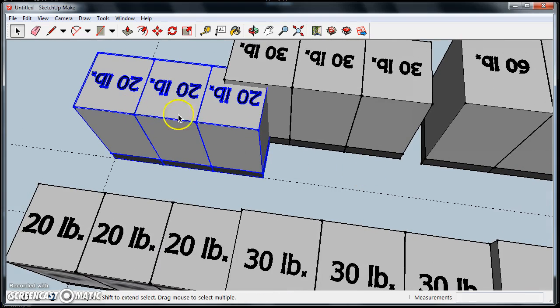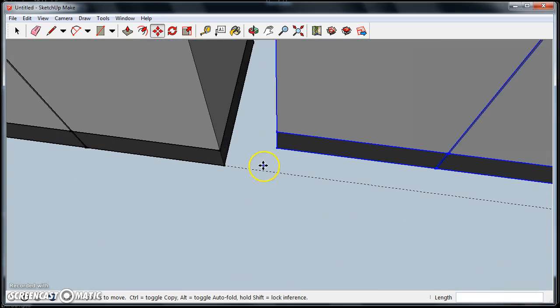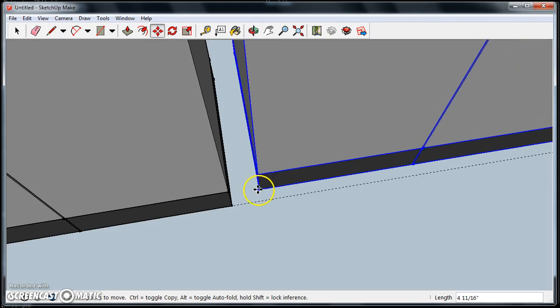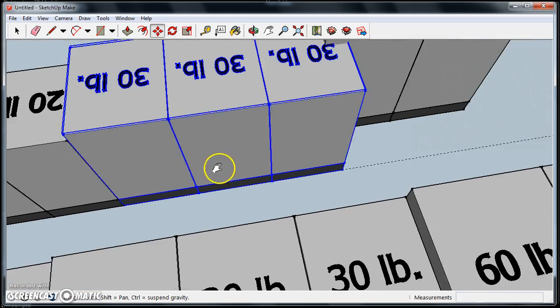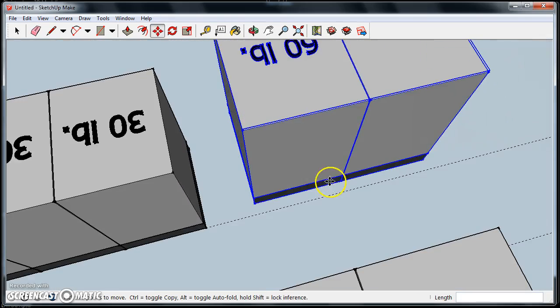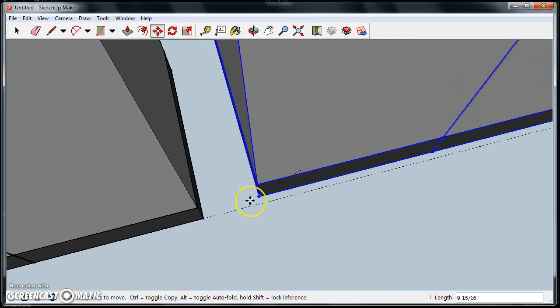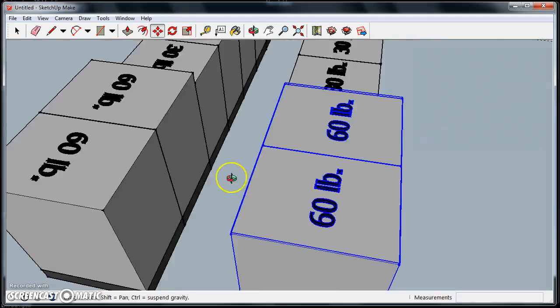I know these pieces of equipment are already 1/4 inch from each other. I'm going to choose this group, choose the move tool, slide it on over, click this corner, drag it over to here, and now move it over 1/4 inch, 0.25 inches. And then same with this. I'm going to move this on over, grab this corner, slide it right over here, and then slide it over 1/4 inch. And once again, SketchUp was guessing exactly where I want it to be.